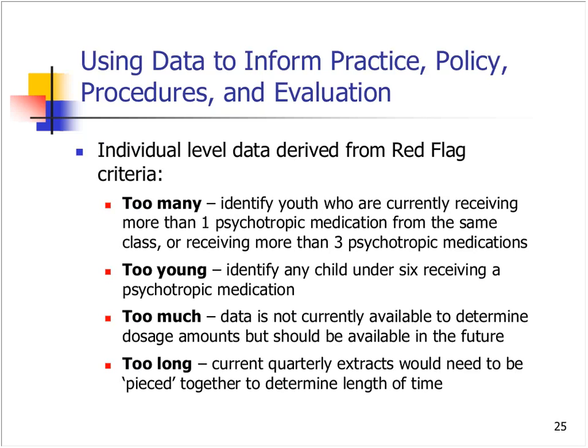The file we receive contains 3 months of data, so looking at how long a child has been on a psychotropic medication will require us to put several of those quarterly files together. Given our staffing limitations at this time, we've decided to focus our efforts on the too many and too young categories, and as our staffing increases, we'll reconsider adding this group to that review process. Next slide, please.